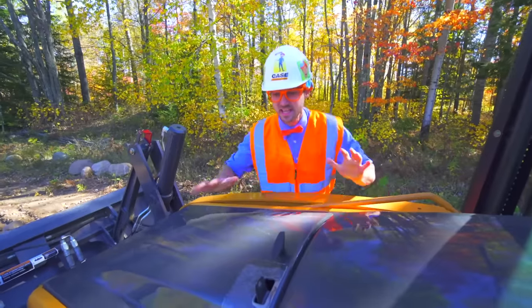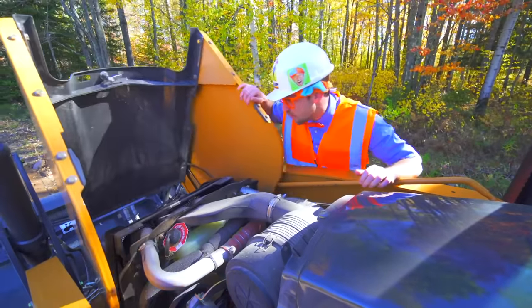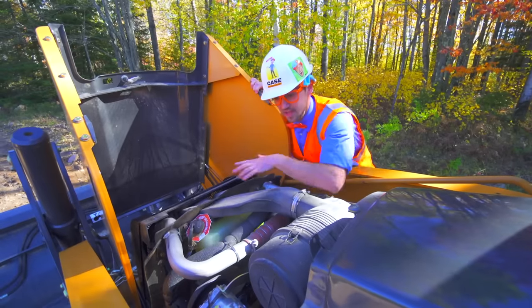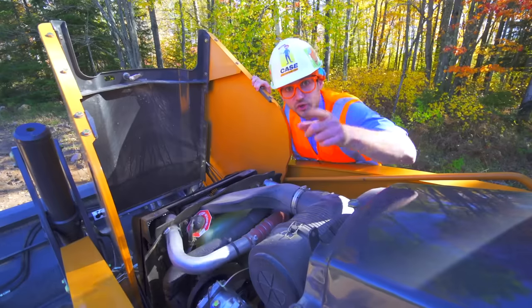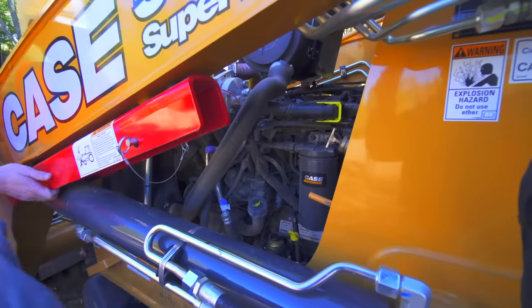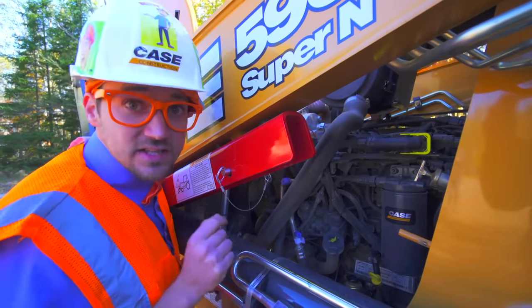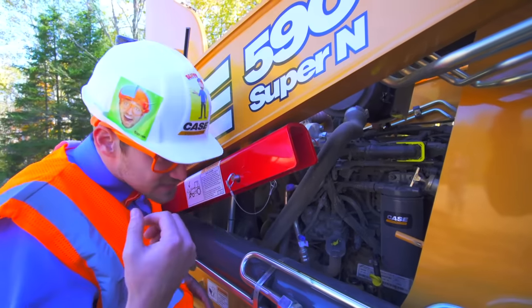Ooh, all right. So this is the hood of the engine. So let's open it up. Whoa. This is a massive engine. See, this is the air filter. This is the coolant. There's a giant tube from the radiator, the alternator, the battery. Wow, this is so powerful. But what you and I need to do is check the oil, and it's down there. Whoa, all right. So the oil is down there with the yellow O dipstick. The transmission is over there with the T dipstick, so let's grab the yellow O dipstick.